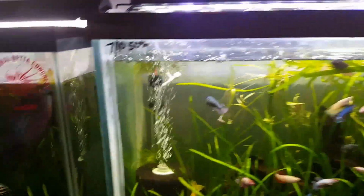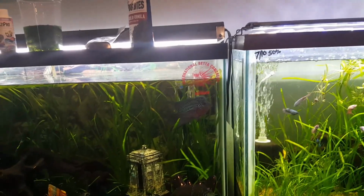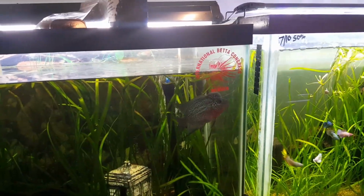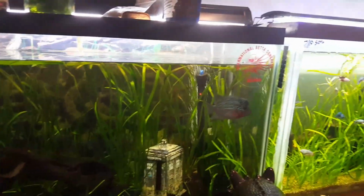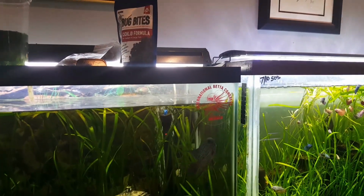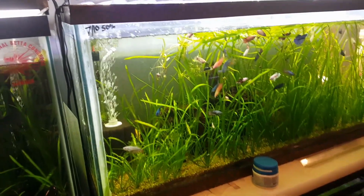Alright, so I'm going to get started draining that tank. I'm going to do water changes on my jars and dose the new fish that have come in as well with the Prazipro. And then we'll start cleaning out tanks and talk a little bit about who's going to get spawned and what I have planned to try to see if I can fix that issue I'm having with my spawns dying off in the first week. So, time to get back to work.